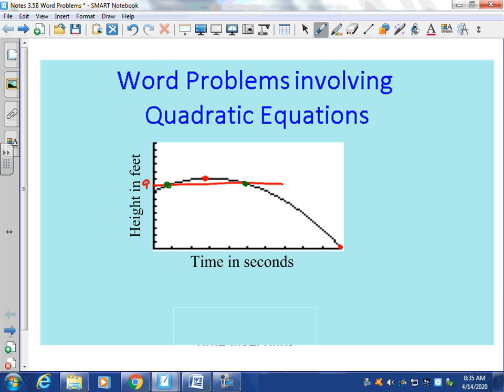And so Desmos can help you to find each of these points, but you have to know what you're looking for. If you want to know when it hits the ground, you're looking for the x-intercept. If you want to know when it's at its maximum height, you're looking for the vertex. If you're wanting to know when it hits a certain number, like 9 on this one, then you would want to put two equations in so that you could see when it would hit the 9. So let's look at our first problem.